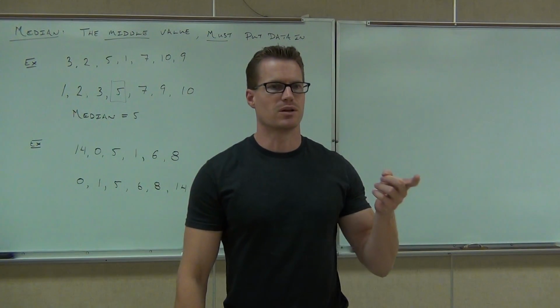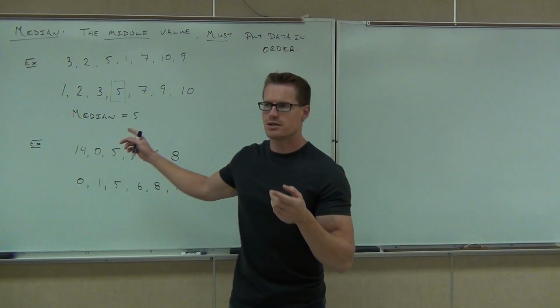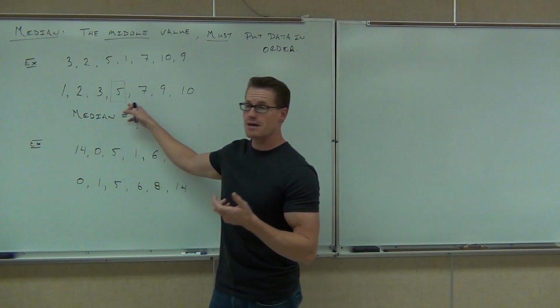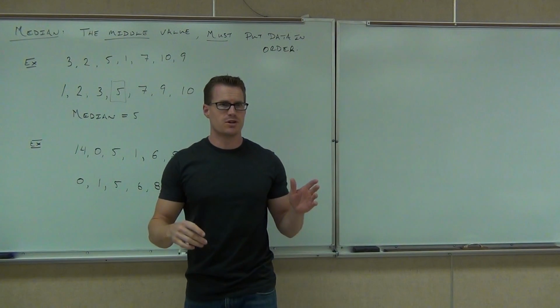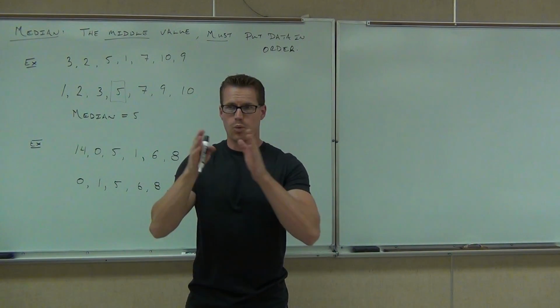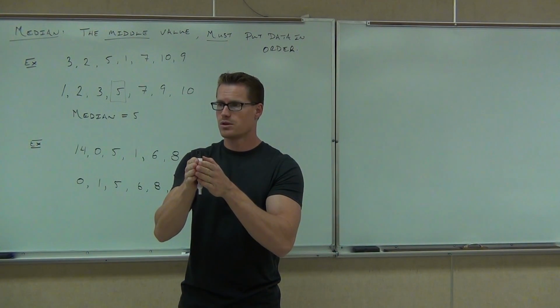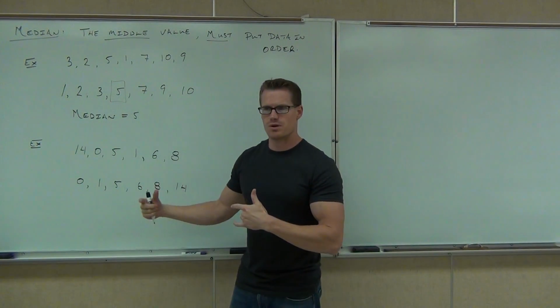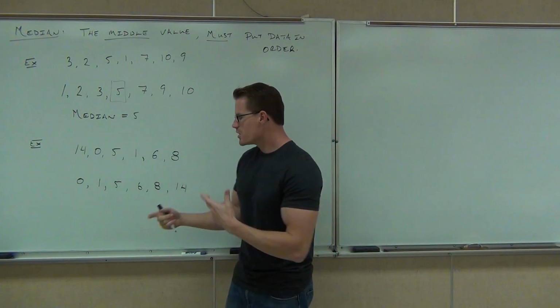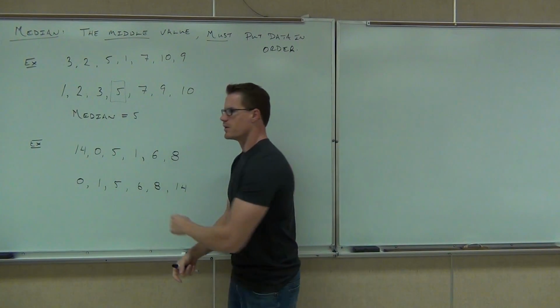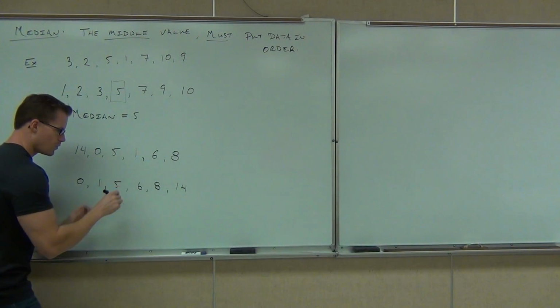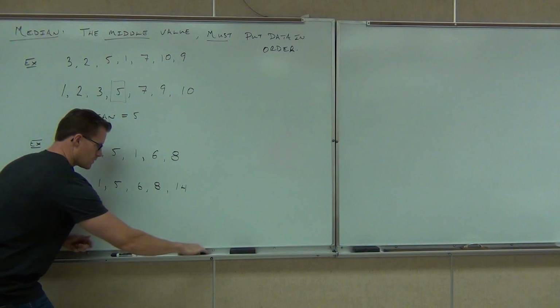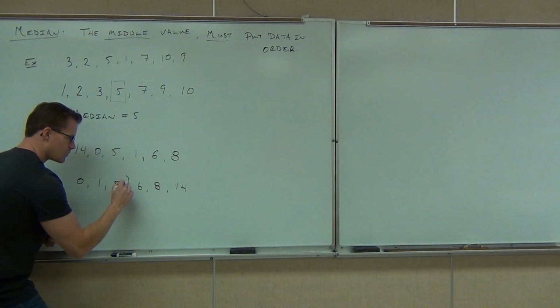Let's think about this critically, okay? If we have an odd number of numbers, like 7 numbers, or 9 numbers, or 11 numbers, do you guys agree that there's gonna be one number in the middle? If you have an odd number of numbers, like 7. But if you have an even number of numbers, like 6 or 8 or 10, you're not gonna have a specific middle number. In fact, our median's gonna fall somewhere right here between these two numbers.